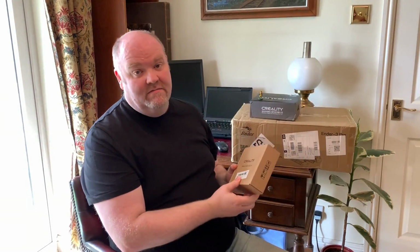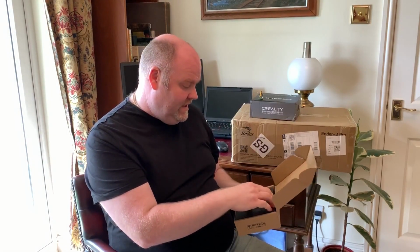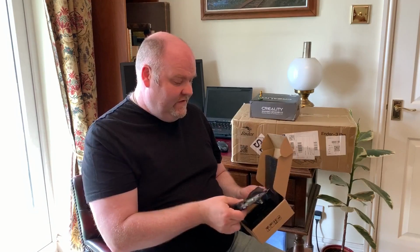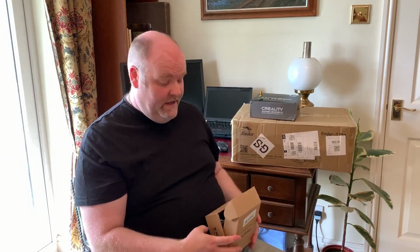The only extras I'm going to test are the optional upgraded silent motherboard. Quite a few people mentioned this to me when I was looking at buying the Ender. It's a complete replacement motherboard. Its main feature, and everyone seems to call it the silent motherboard. There's a lot of complaints that, with a lot of 3D printers to be honest, and the Ender included, that they're noisy. I'm lucky enough to have mine in a workshop, so that doesn't really matter. I will fit that at a later date once I've started the test, however. I want to give it a fair test as is. I also have a decibel meter, so I can do a proper before and after test and get some real results in the quietest place I can find, and then I'll be able to do a proper comparison after I've actually got to know the printer.